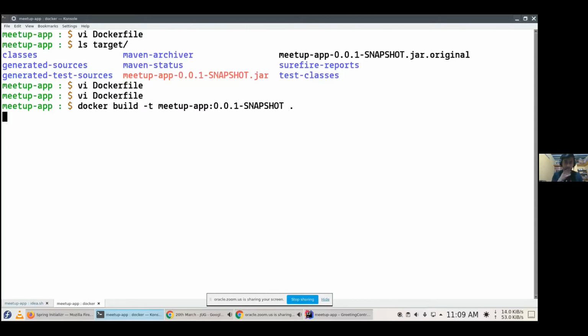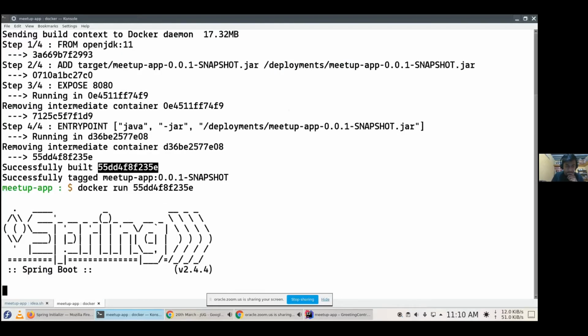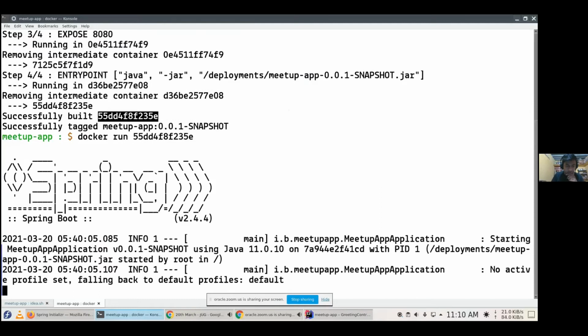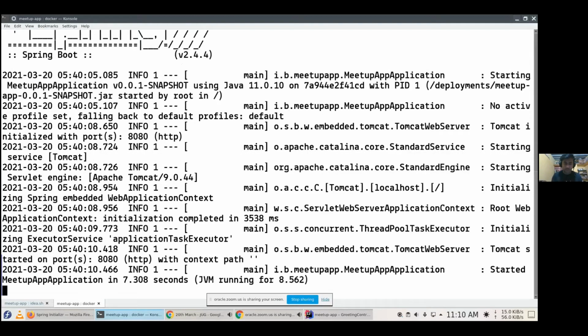Okay. All right. So our image is built. Let's try to run it. Okay, it seems to be running fine, just like the jar.